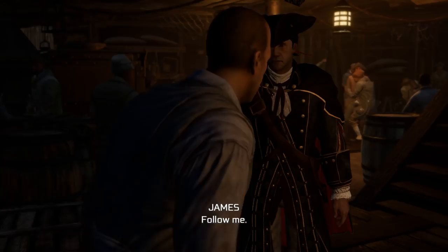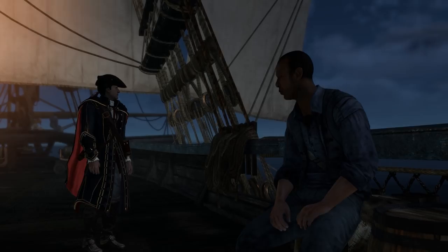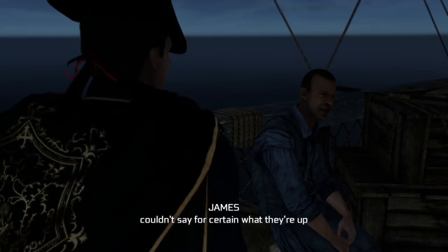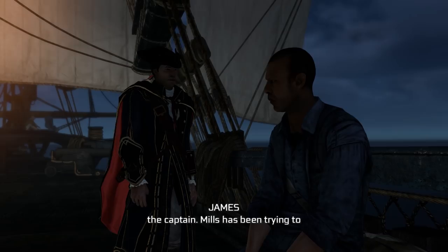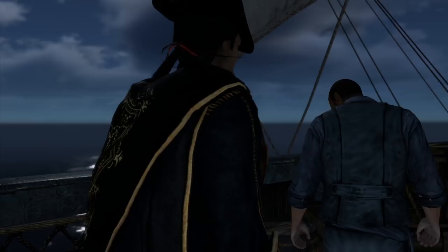What do you want to know? Have you seen or heard anything out of the ordinary since we left port? Anything that gives cause for concern? Some of the men have been gathering at night on the upper deck. I've only caught bits of their conversations, so I couldn't say for certain what they're up to. But I suspect it bodes ill. Is it a mutiny they're planning? All I know is they've little love for the captain. Mills has been trying to talk him down, but there's only so much one man can do. Thank you for the information. I only wish to see us reach the colonies alive.